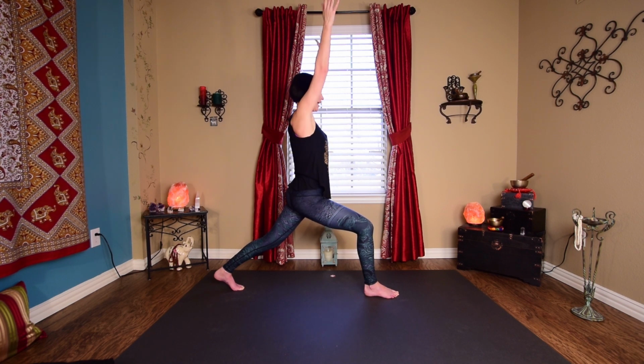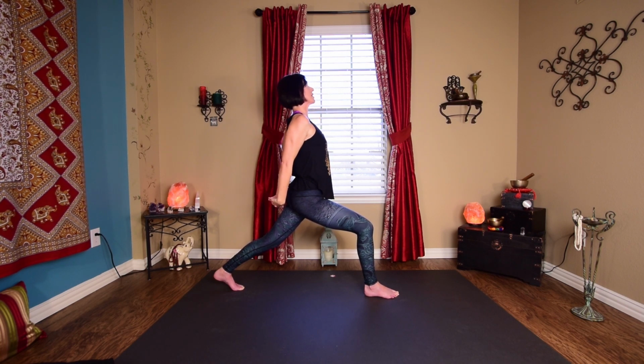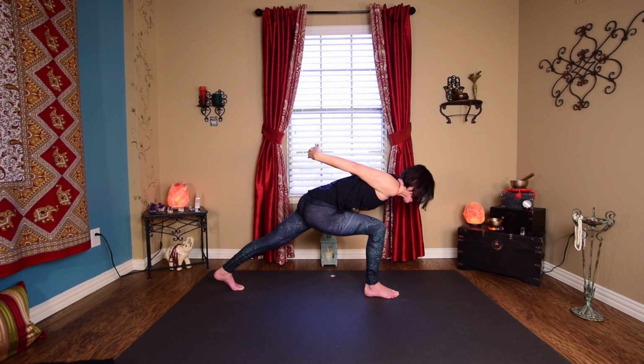Take the arms up overhead. Then exhale, hands around behind you. Interlace the fingers, pull the shoulders back, lift the chin. Exhale, fold over that right leg. Press through that back heel, pull the hands back toward it.